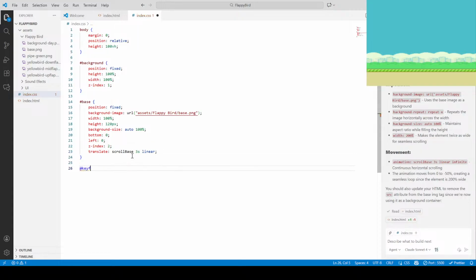Then define a keyframe. Scroll base. And do it like this. Not sure how to. Oh, it's actually animation tag. Animation, scroll base, animation tag. Let's see. 1 second infinite. Ease in. Linear is continuous speed.